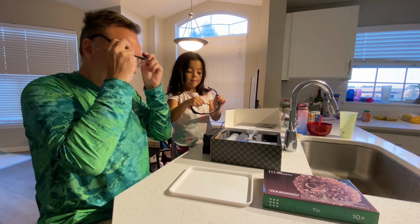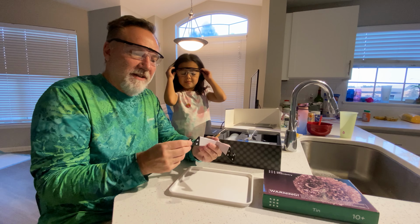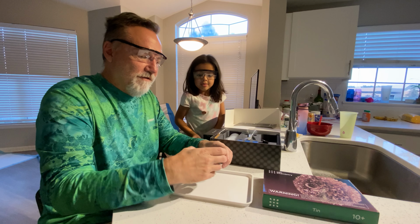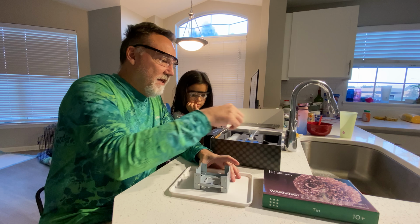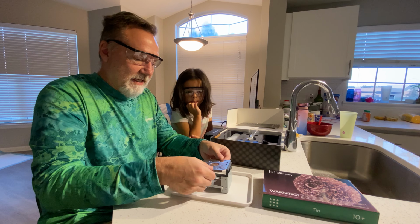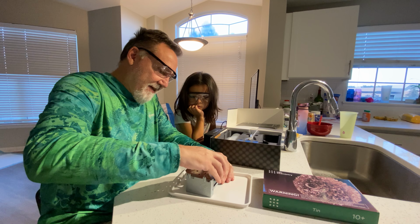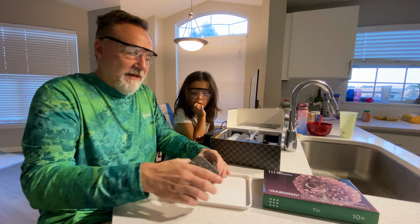That's excellent, right? So the other cool thing you get is this, we'll use this even when we're not doing chemistry. It's a little iPhone holder. And it's not cheap stuff that someone 3D printed at home. It's actually pretty good. And then you get this little stove that you may use in the future for some of the chemistry experiments. And you put a candle in there or a little Sterno can. And where's the other piece that goes in there? Oh, and then you put this piece. I'm not sure how it goes in there, but I know it does. I haven't used it yet, but it's something like this. See? And so now you have a little burner stove, and it folds up.